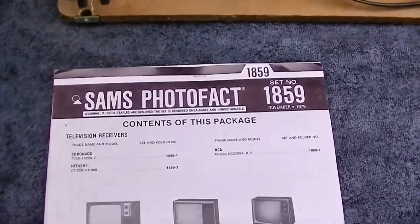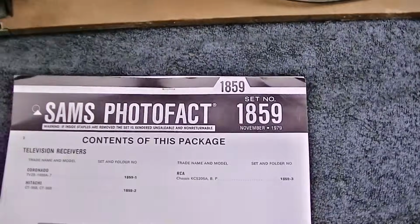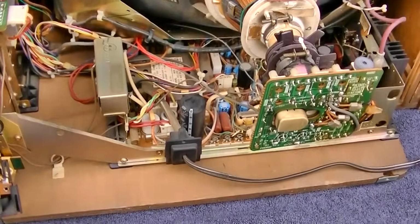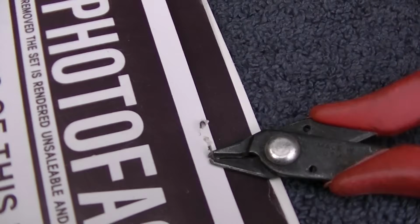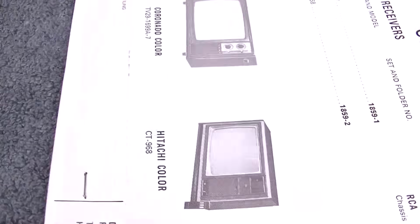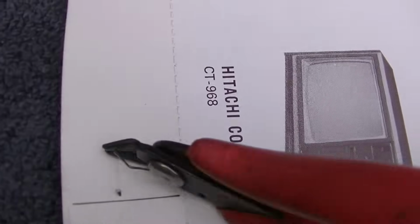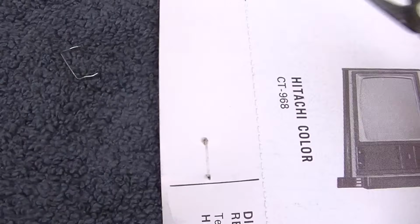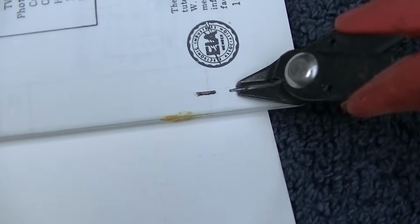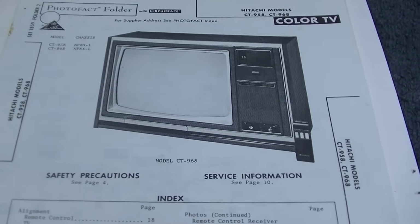So I think what we'll do first is pop the staple out of this mint Sams Photofact from 1979. Hold up, maybe I should do a de-stapling here for all the unboxing fans. Slowly remove the wire staple to make the experience pleasurable. Look at that. Well, look at this. It's got 2 more staples in it that I have to breach. It's too bad we don't have the remote, but I'm not going to worry about that.